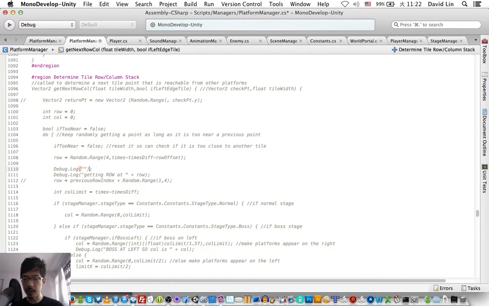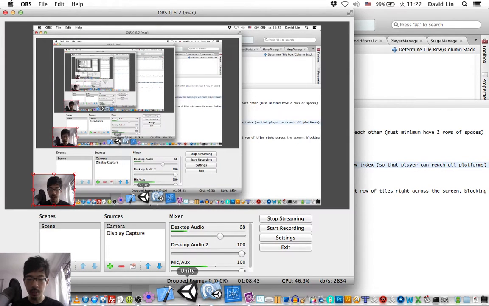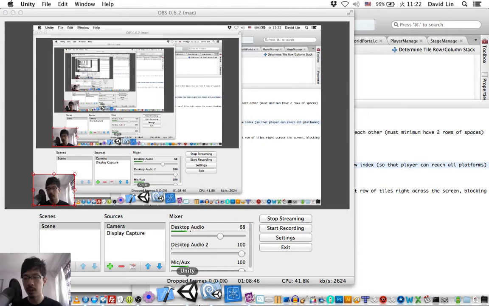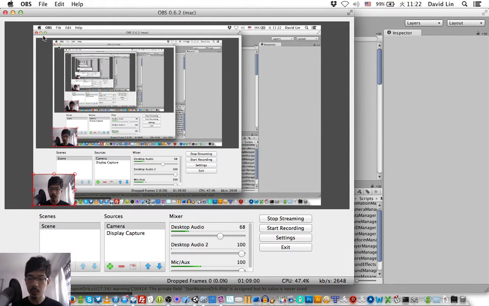And before getting row, previous row index is at previous row index. So this should not crash Unity anymore, but it should print out a list of messages.